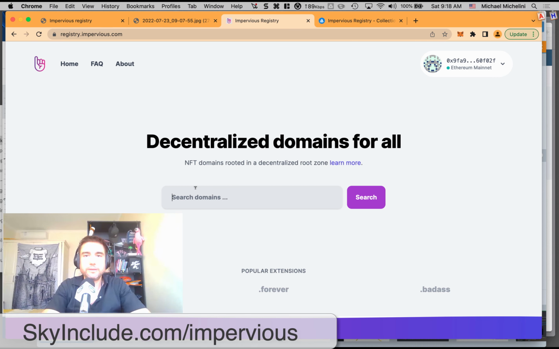It's brand new. I did talk to Mike Carson, the founder of Impervious, and he says there's going to be a control panel and options to set things. But let's do part 2 while we see if that's worked. So we just staked OMEN, and then I said I would buy one. So let me think of a name.